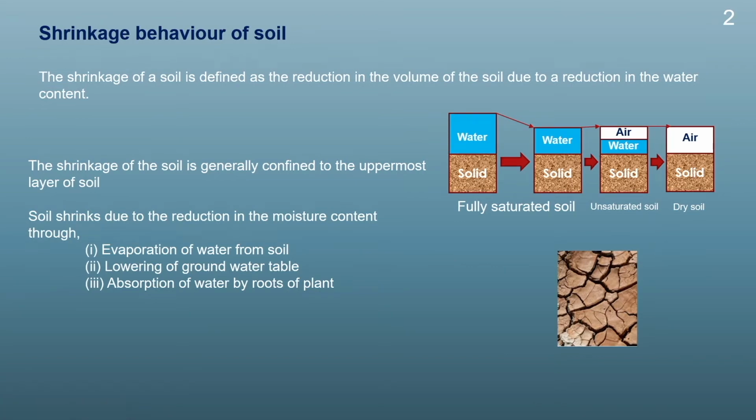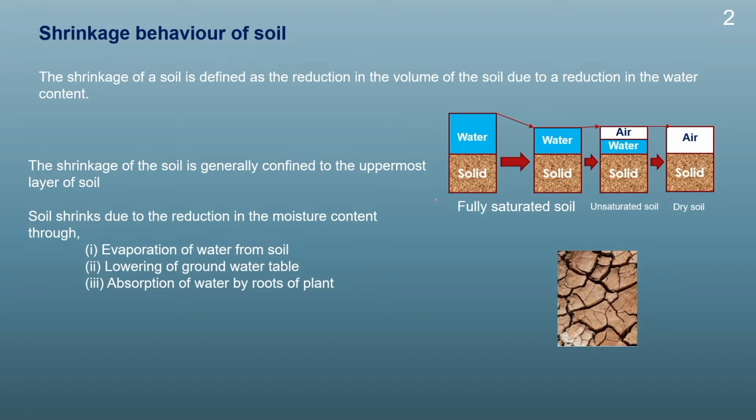We know that a swelling soil undergoes an increase in the volume when there is an increase in the water content. If the same soil undergoes a decrease in the water content, its volume will decrease. That is known as the shrinkage. So, shrinkage and swelling phenomena take place side by side. A clay soil typically undergoes change in the volume when the water content is decreased.